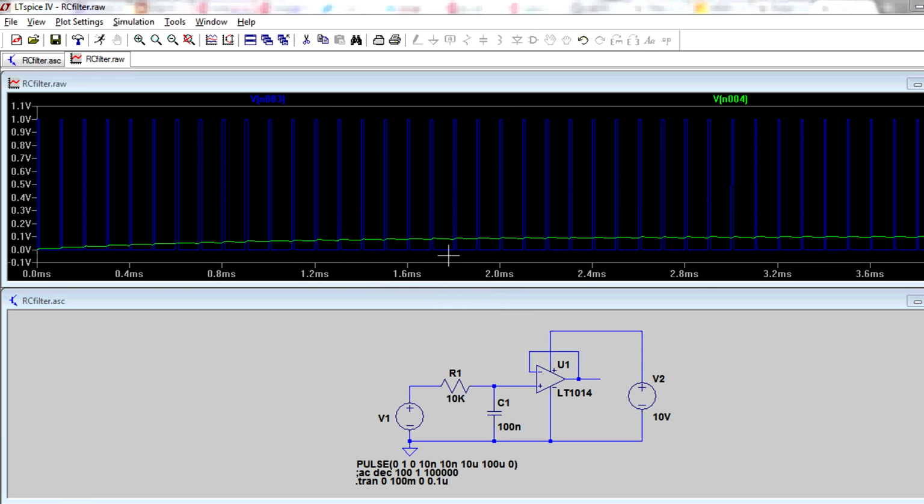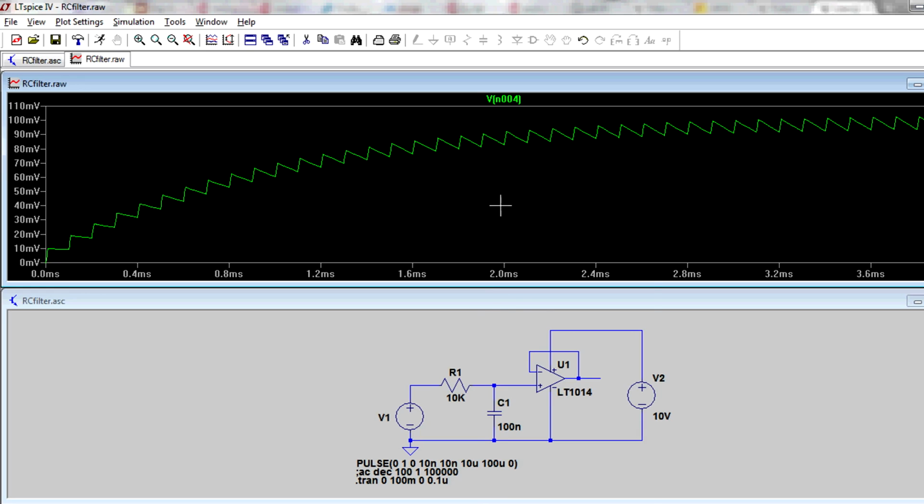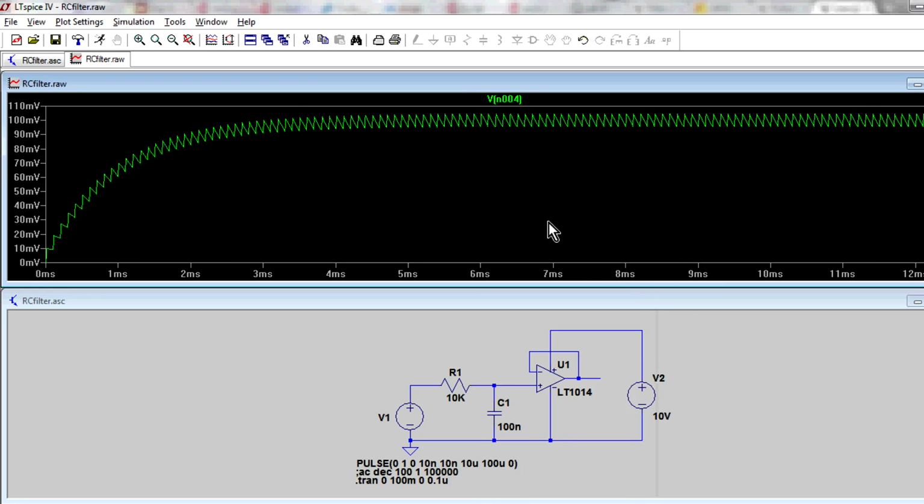Now it's going to be hard to see if we zoom in, so let's click on the circuit here, bang, look at this. And you can actually see that window there, let's zoom to fit, okay? And bingo, you can see it rise up like that. That's our RC time constant that it takes when you first switch on the supply or change the voltage or whatever. It doesn't respond instantly, but it eventually settles down to, bingo, what does it settle down to? Go across here, exactly 100 millivolts average. Trust me, if you drew a line straight through there, it'd go right through the average point of that waveform.